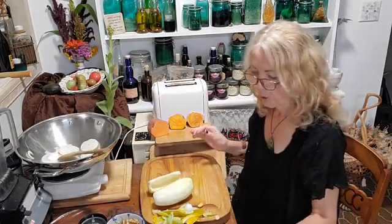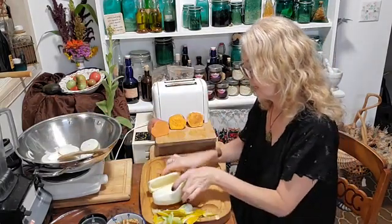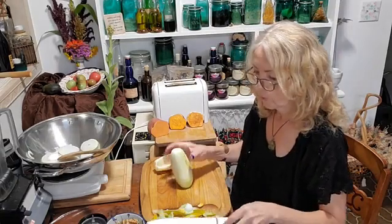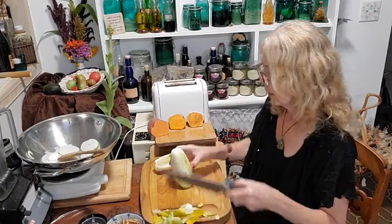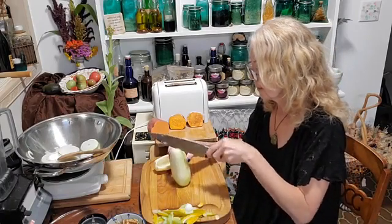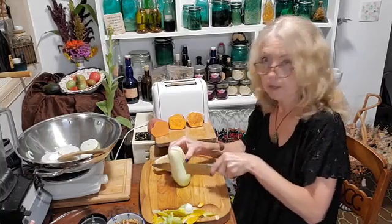Okay, so back to the cucumbers. We peeled them. And what I'm going to do, I really don't want the seeds in this particular dip.